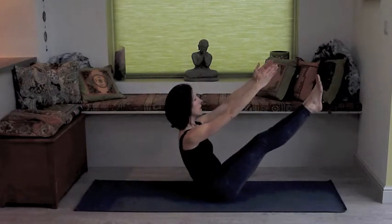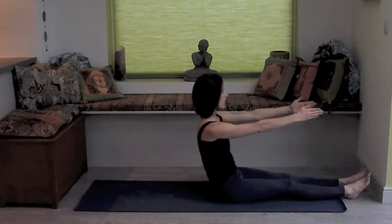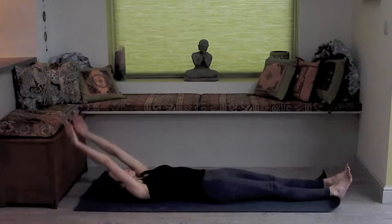Inhale as you lift. Exhale, try lowering the legs towards the floor with control. Inhale, sit up again. Exhale, tuck the tailbone of the spine under and roll the spine back to the ground, finishing a full body stretch with the arms over behind.